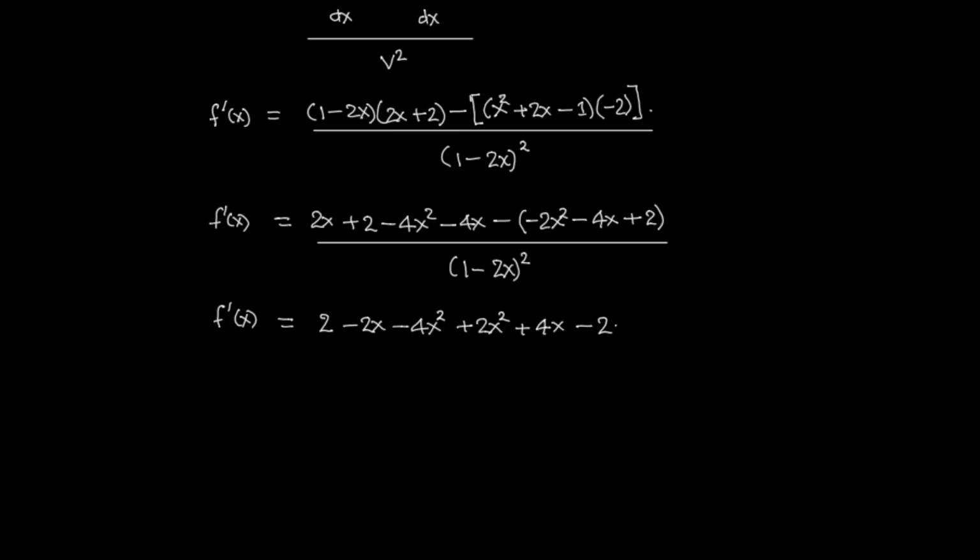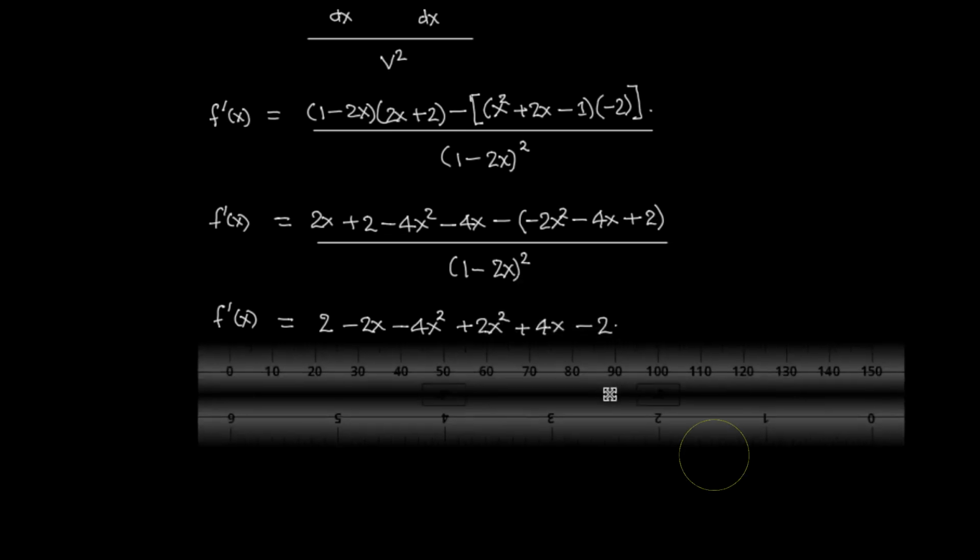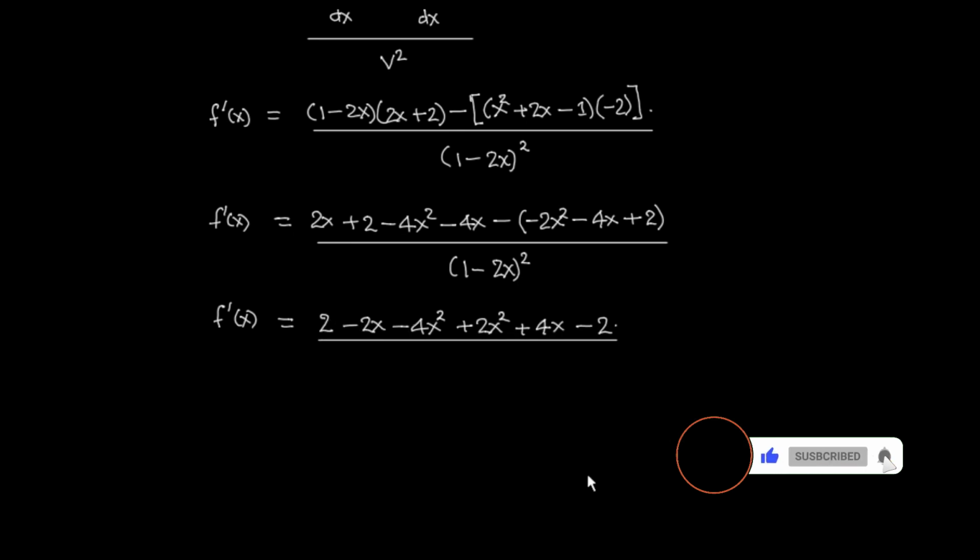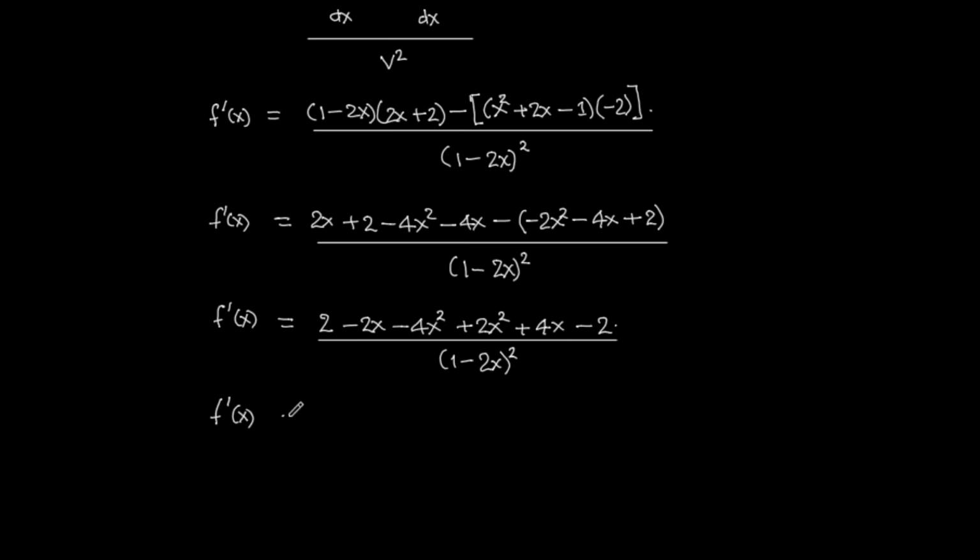Now we divide everything by still our denominator, which we are just maintaining the same, and that is in bracket 1 minus 2x squared. So let's keep on simplifying our numerator, where clearly you can see the 2 positive and the 2 negative will just vanish, because they have the same quantities but different signs, and we can keep on rewriting the remaining terms.